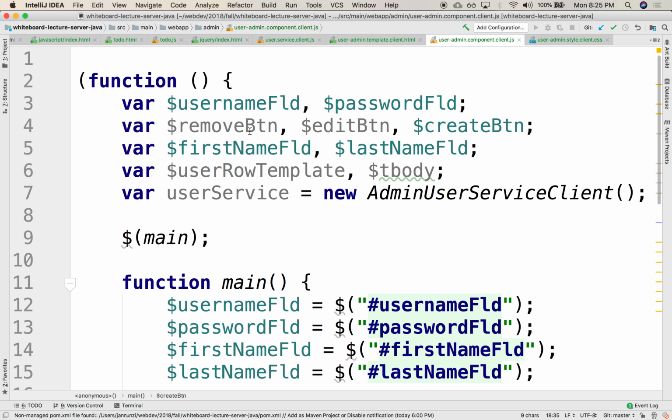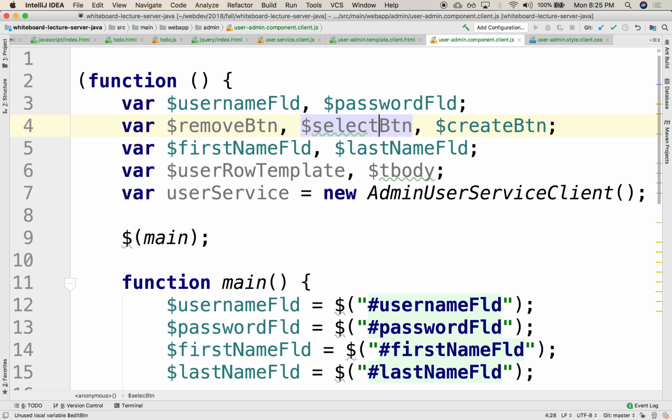We might also need update. We don't have an edit button, so I think a better name, I think this should have been select. The select button. That's for selecting an individual, and then maybe an update as well. So update button.